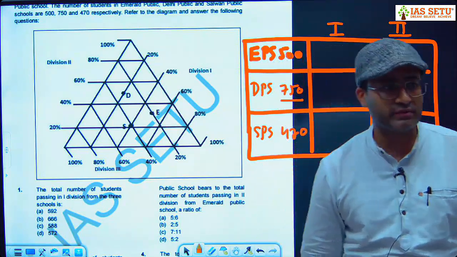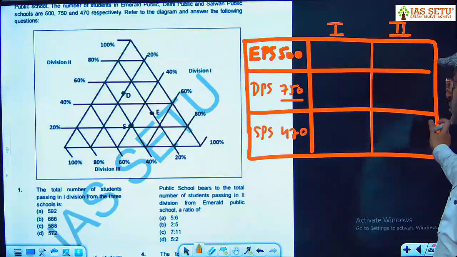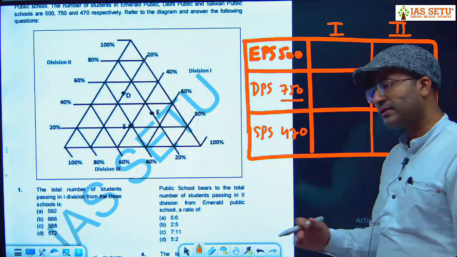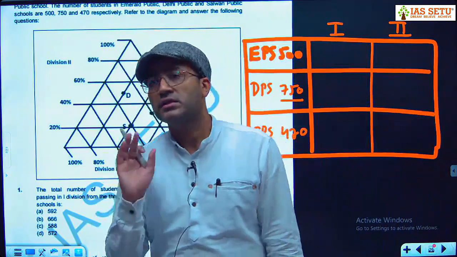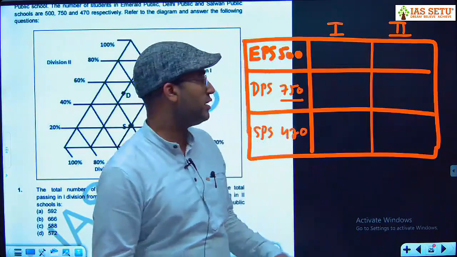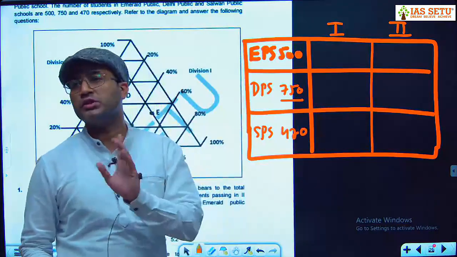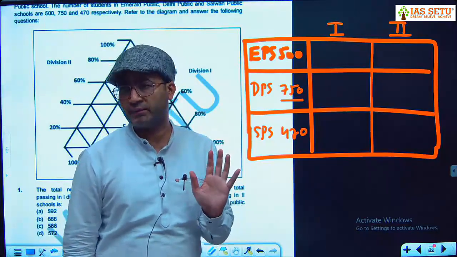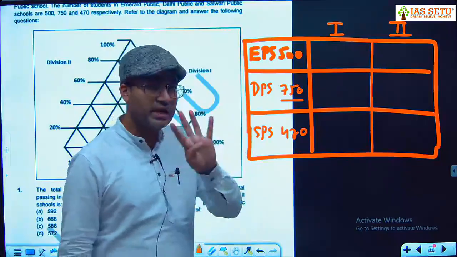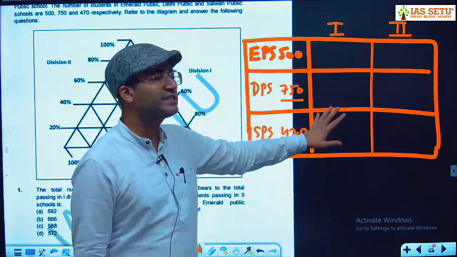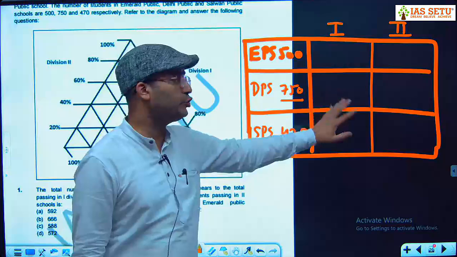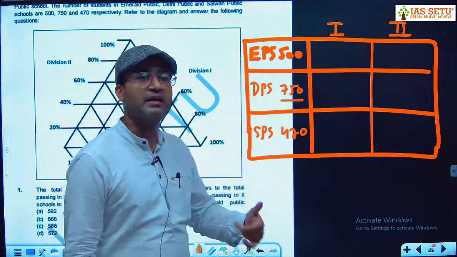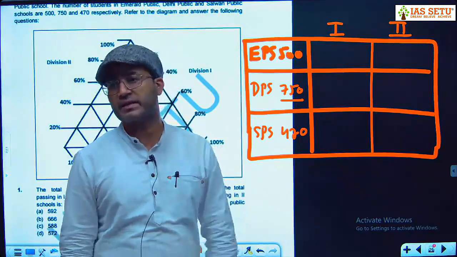Last year one student asked how you come to know there is no question on third division, because I framed this question. But it was a genuine doubt he asked: sir, in the exam whether we have to make a table or can we solve the question without a table? Time, जिसमें कम समय लगे. If they give this diagram, they ask 4 questions and you need 60-70% values. Better you draw the table first, because after that no need to refer to this diagram again and again. It will be less time consuming.